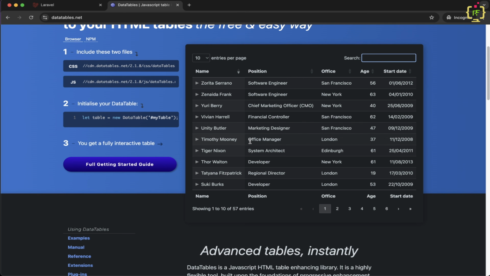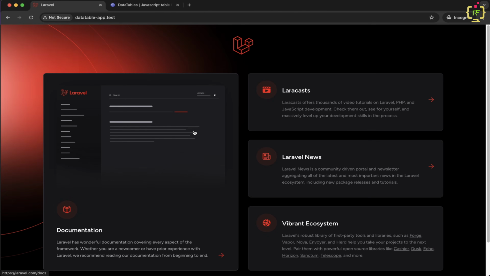Data tables can be either client side or server side. In client side data tables, all data is loaded initially and managed on the client. This makes it suitable for a smaller data set. On the other hand, the server side data tables load data in smaller chunks directly from the server on each request, which is more efficient for large data sets. So let's start with the client side data table.